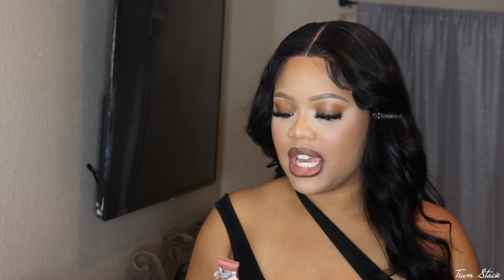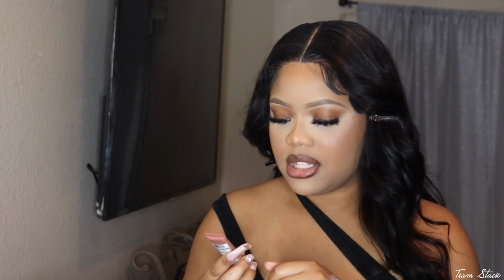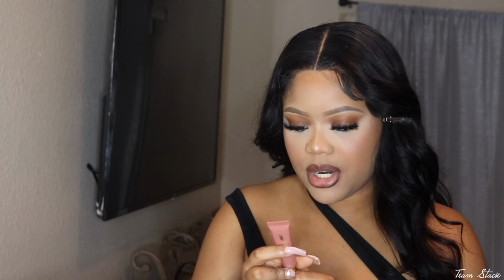And then for lipstick, this is a liquid lipstick. It's from Black Radiance. This is their lip gloss, and this is in color Urban Nude.